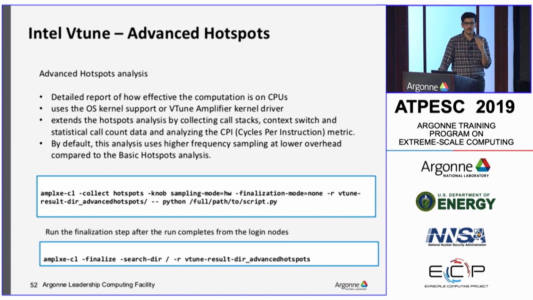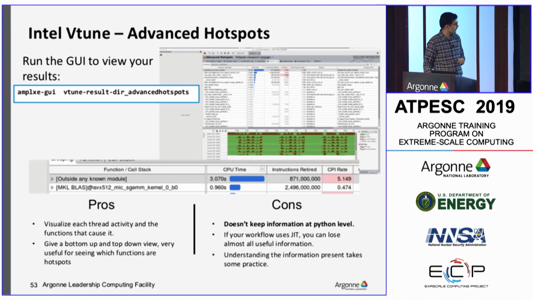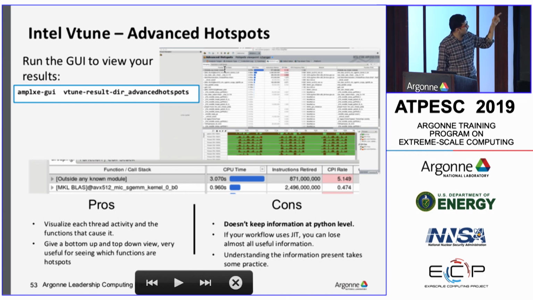You could use the command line, get the metrics and the information, or you could use interactive profiling where you use a user interface. If you want to use the user interface, you can launch it using this command. This is a user interface snapshot, and it tells you a bunch of metrics: the different kernels, the different compute times, and the corresponding metrics for each kernel. The plot below shows the threading level operations. If you launch using multiple threads, it shows how the threads are executing in terms of the timeline.